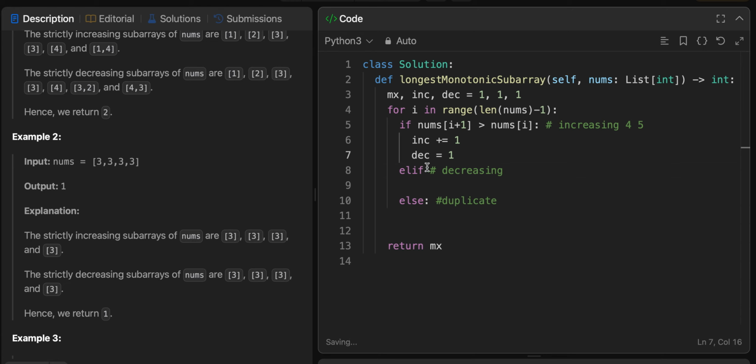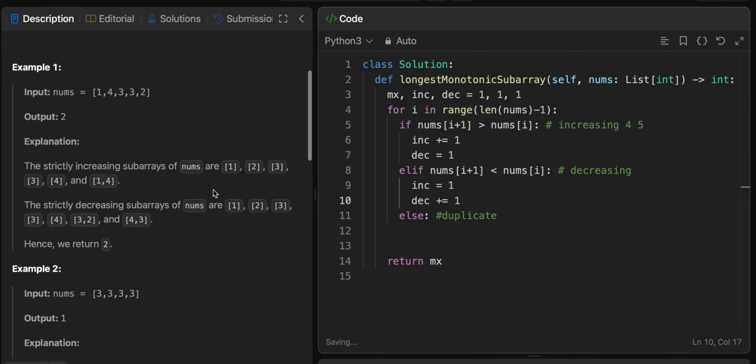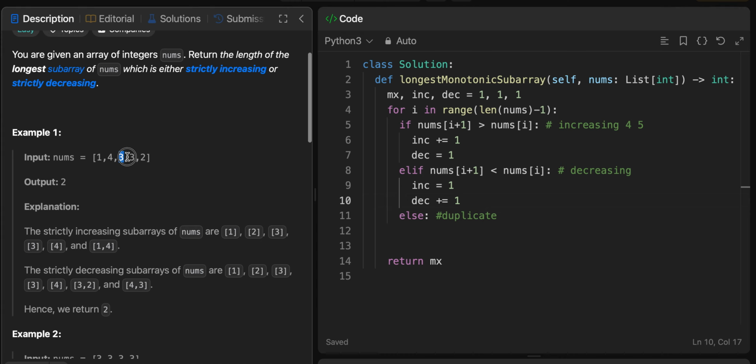And same thing for this scenario. If we have the opposite of this, we'll basically do something similar to this here. We're going to reinitialize this and increment this. Otherwise, we're at this type of situation, which means we reset both of them.